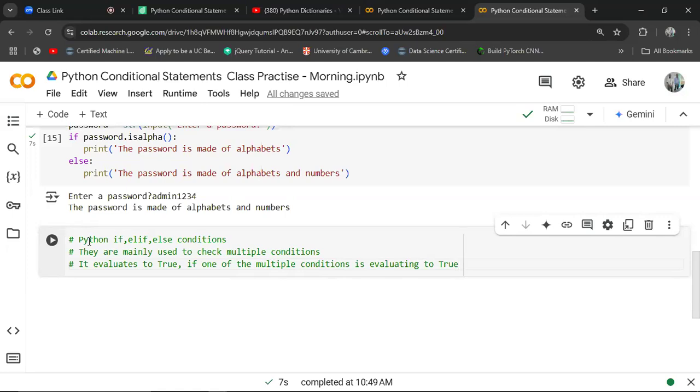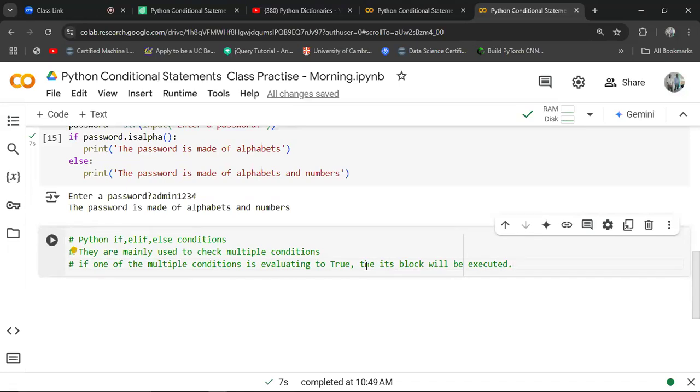I think I made a mistake here. I should have said that if one of the multiple conditions is evaluating to true, then its block will be executed. Yeah, that's what I meant. That we have multiple conditions to check.